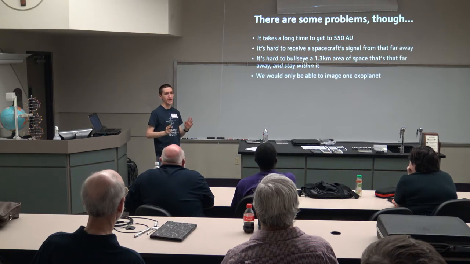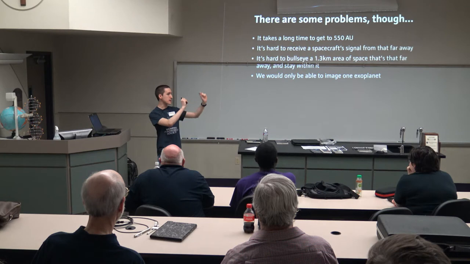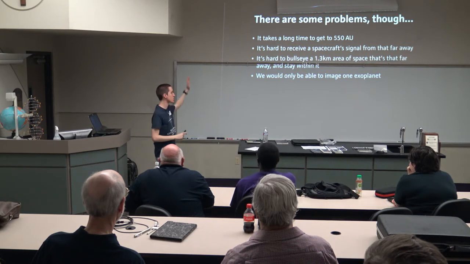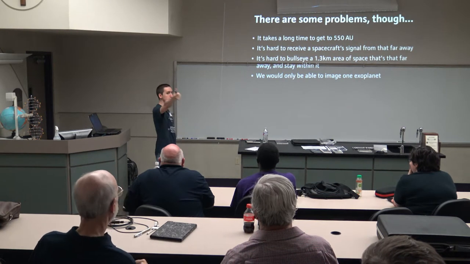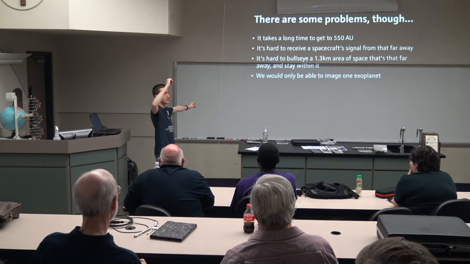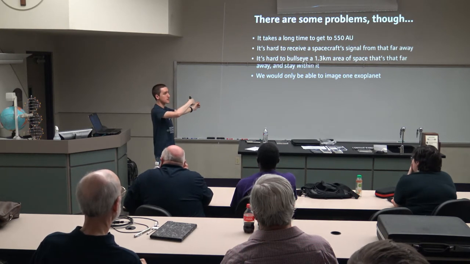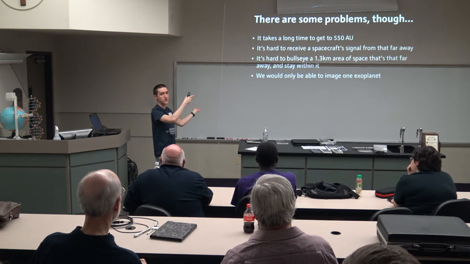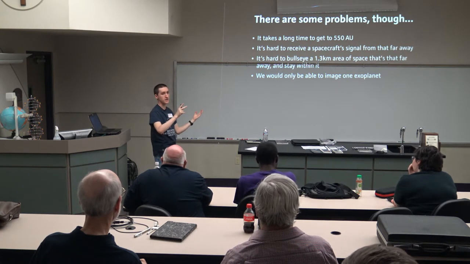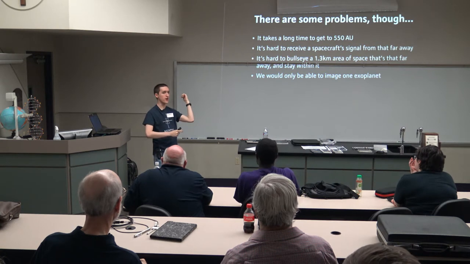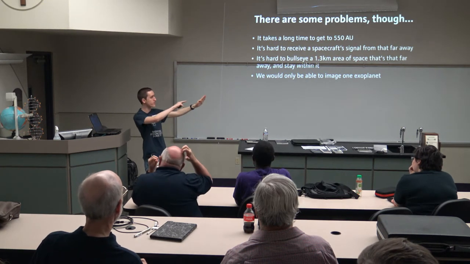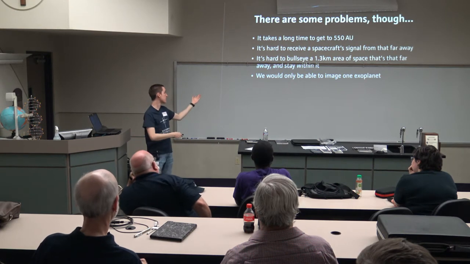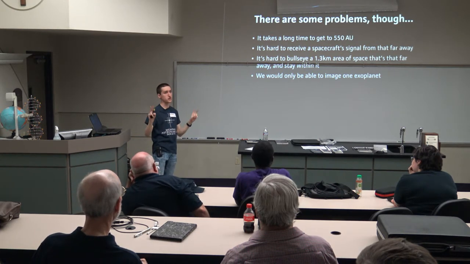We'd only be able to image one exoplanet, because basically it has to be directly behind the sun. So say if there's one over in the constellation Sagittarius that we wanted to image, we could send it out to that location opposite that relative to the sun, then take a picture of the Einstein ring that way. But if there was another one in, say, Orion that we wanted to image, we'd have to send a different probe to go there, because it can only go to one of these, because once it's on its way, it can't really turn back. It's just on its way out of the solar system, and while it's moving away, it can take those pictures. So it'd basically be a mission to take a picture of one exoplanet.